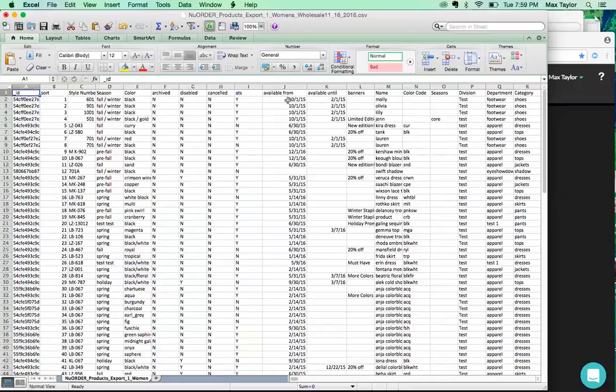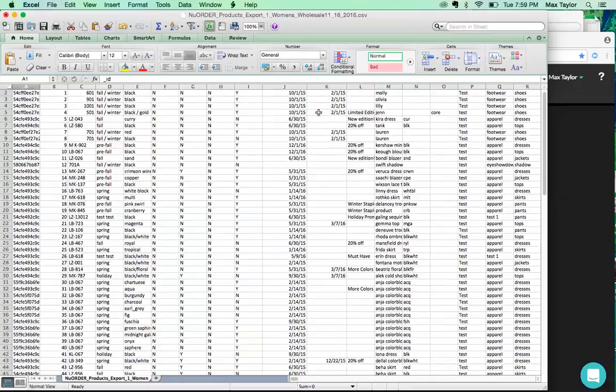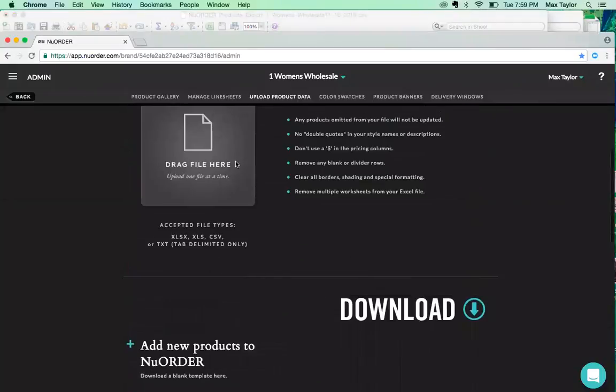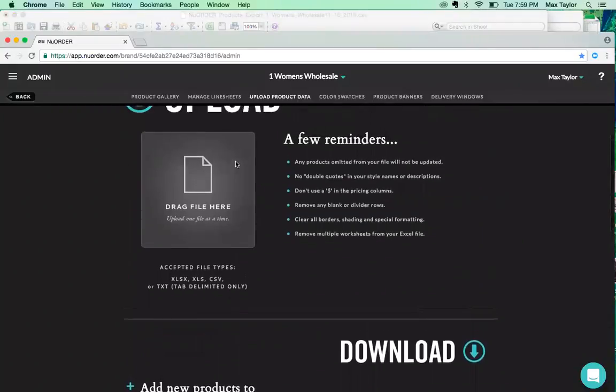So plug in when it starts and when it ends, make sure you save this file. Then you'll simply drag and drop. And if successful, it'll let you know. If there are any issues, it'll also notify you how to tweak them and alter it so you'll have a successful upload. That's all you need to plug in order to manage your available from and available to.